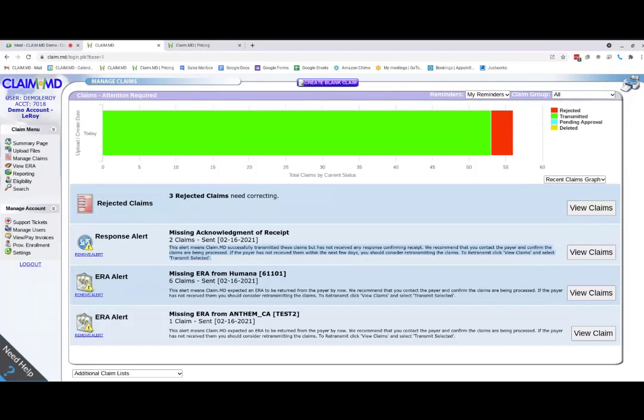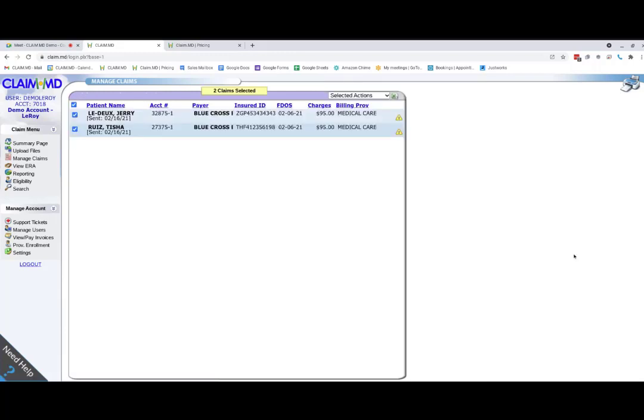This alert will pop up 3 days after a claim is sent, if we have not received that acknowledgement of receipt from the payer. We're reaching out to the payer every 5 minutes for a status, so hopefully within those 3 days they give us that acknowledgement. But sometimes they do not acknowledge the claim within 3 days, and you'll see this alert.